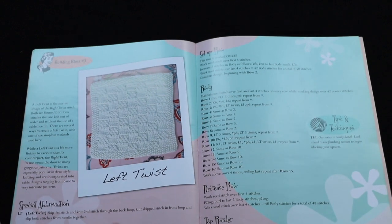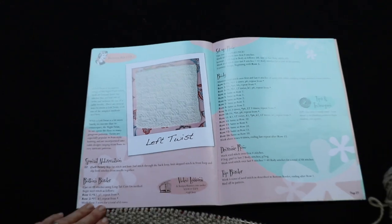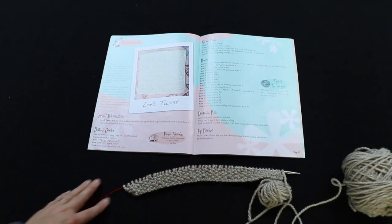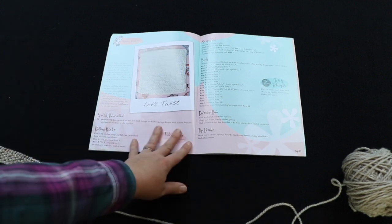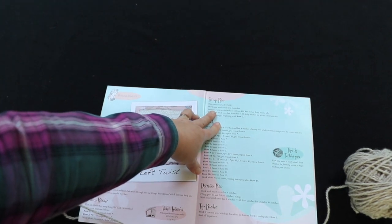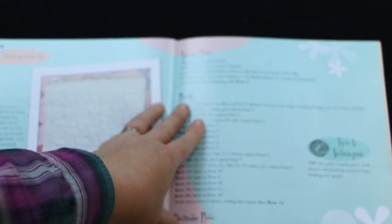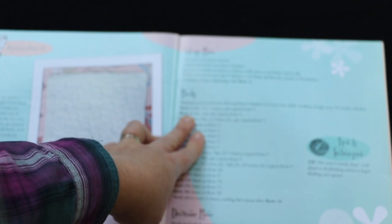Once again, I have gone ahead and done the 6 rows of seed stitch border so that we're ready to start our pattern. Once again, we have a setup row that is worked only our first time through before proceeding then to row 2 of the body pattern.